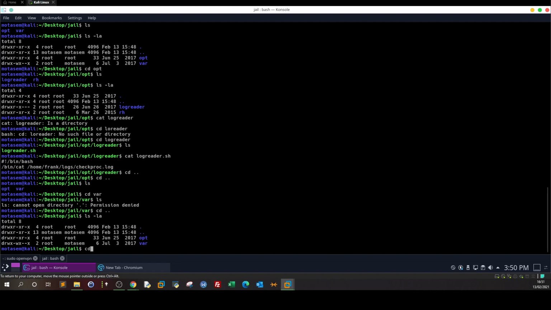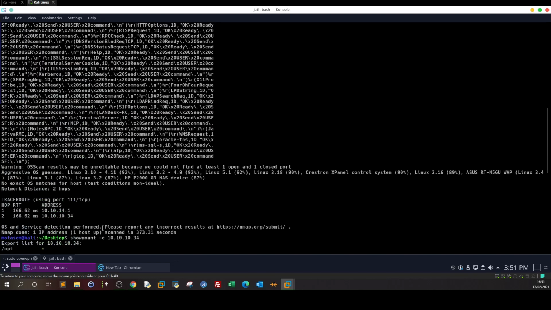And in opt, that's why we were able to read the content of the opt directory, but not on the var. So in order to be able to read on that directory, we need to change the permissions, but right now we can't since we don't have access to the machine. But that's for the NFS shares. So our next objective here is to have access to the var directory in some way. So for now, nothing to do further with NFS until we get access to the machine.